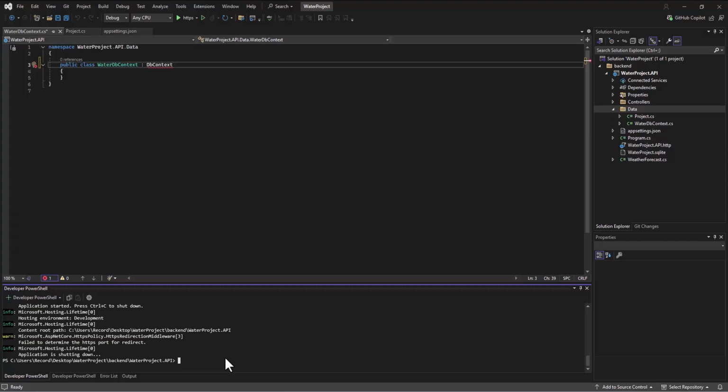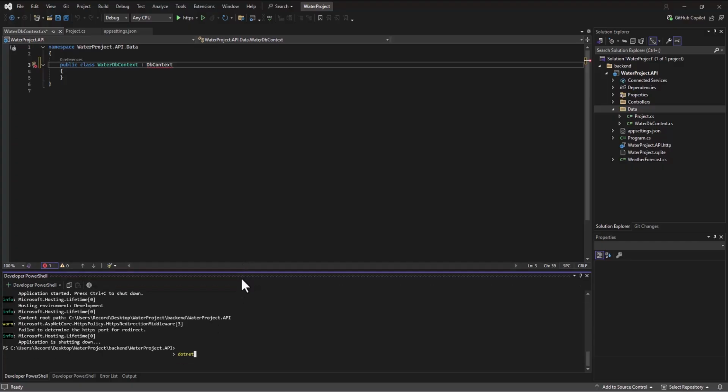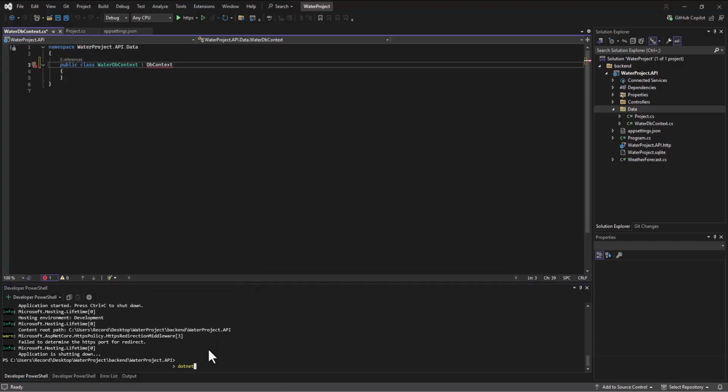So just to make sure that we're all on the same page, what I'm going to do is say .NET, and it does this little funny thing where it jumps windows. And so if I make this a little bigger or smaller, well, it's just being weird generally. I can say .NET tool, to make sure we have the right tool installed, .NET tool install --global. So we're installing this globally across all our projects, something called .NET EF, which allows us to type in .NET EF migrations or .NET EF database or whatever. It's giving us that set of commands.